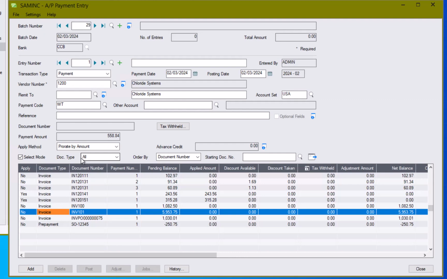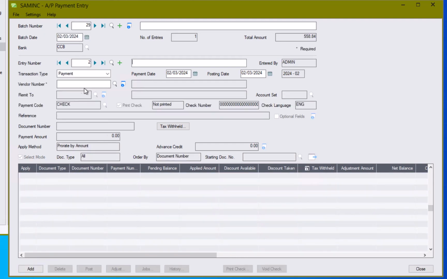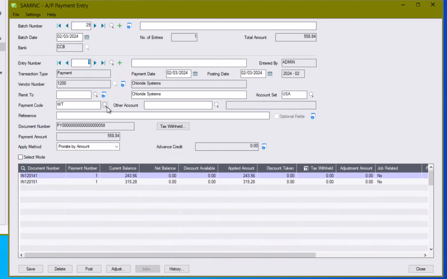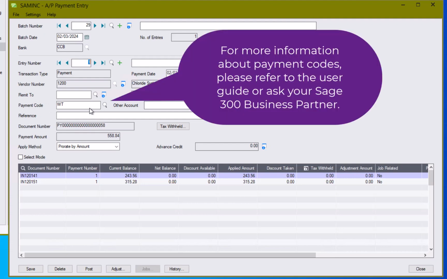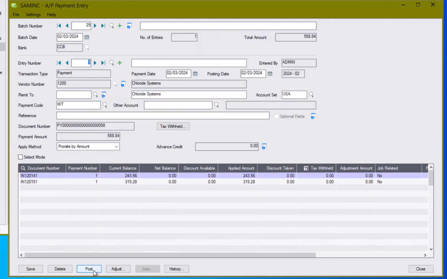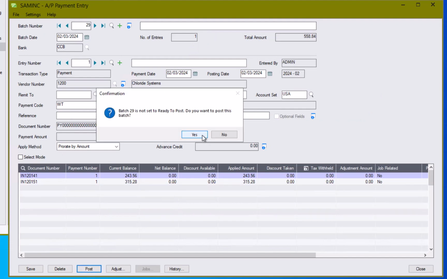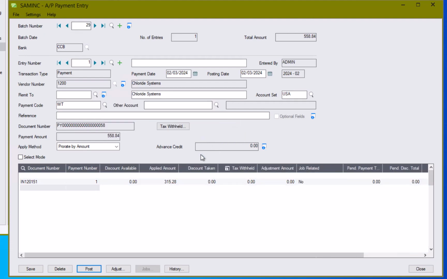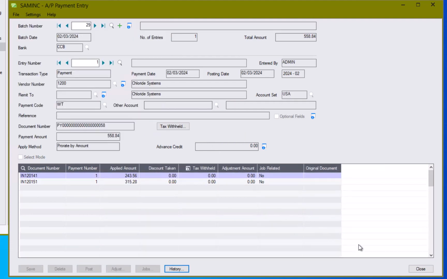This should be what I transmit through the bank. And I'm going to hit the add button. If I want to do another one, I certainly can. And then when I'm ready, I can hit post. So the main thing is I'm changing the payment code here. The payment code will partially define whether or not I need to print out a physical piece of paper that is a check. A wire, in this case, our wire transfer payment code does not require that. So when I hit the post button, it's not going to invoke the check printing routine, and it's going to go straight ahead and post the batch.